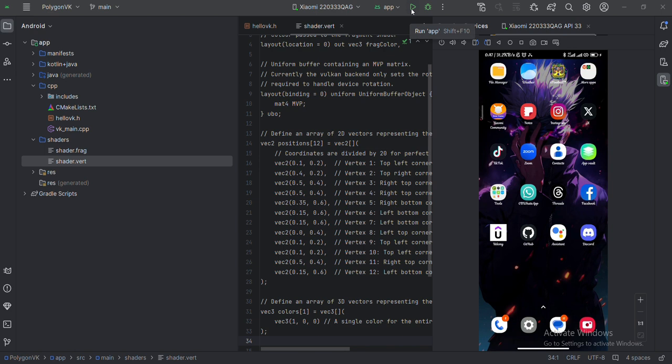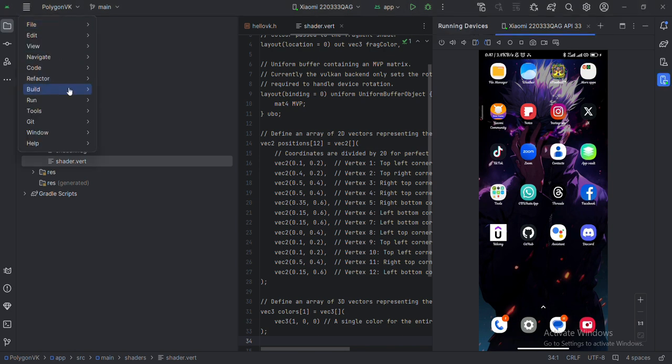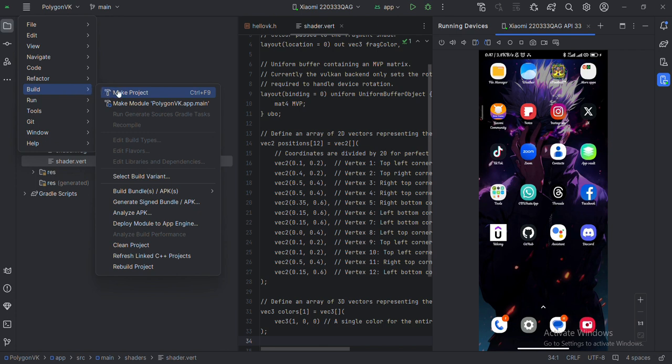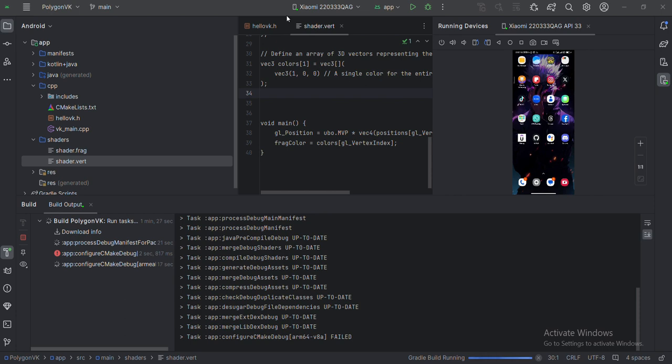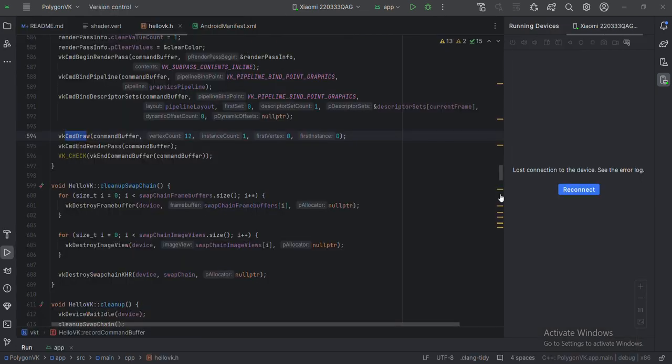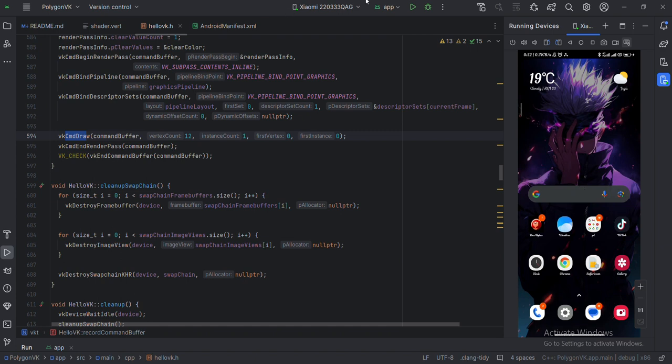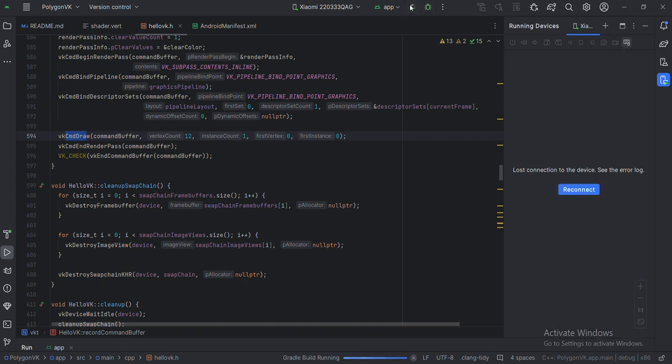This is done simply. What we normally do is first make the project, then we build and then we run the project. So we're just waiting for it to build. It might take a while, so let me just pause right here. Okay, it's done building. Let me just reconnect back to my device, and then we can run the application. So we just run it from over here.